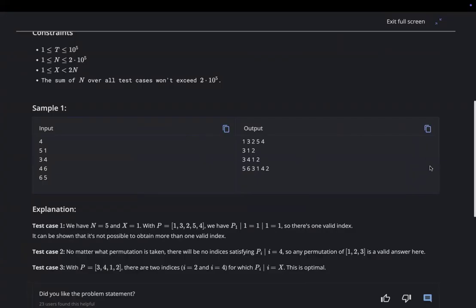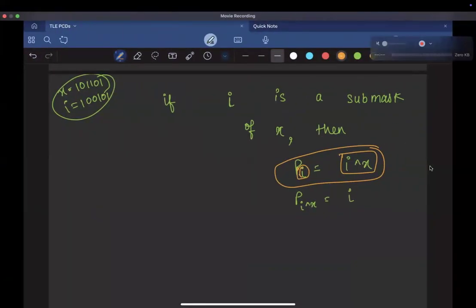How do we know the strategy will always work? That's actually a good question. During the contest, I did not really spend any time thinking about whether the strategy will always work or not. Here is actually a tip for you.